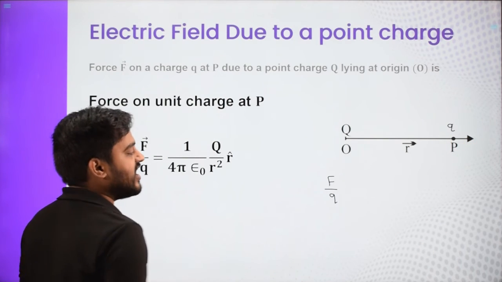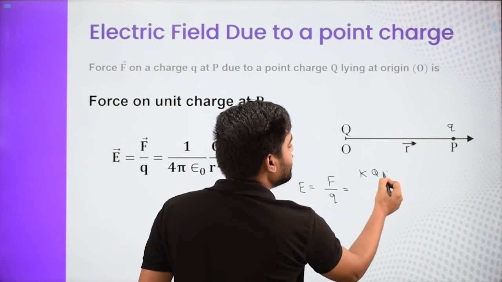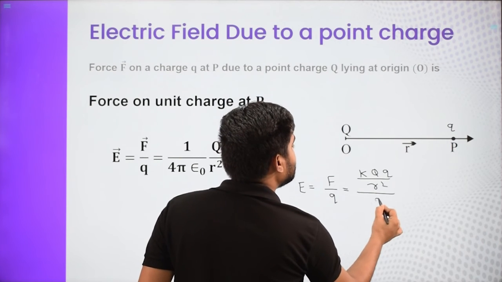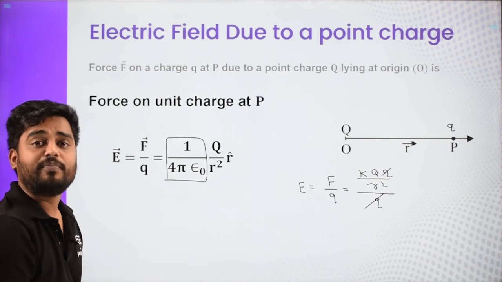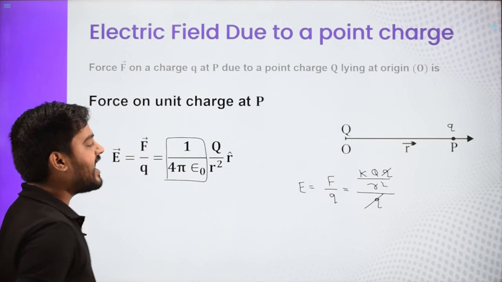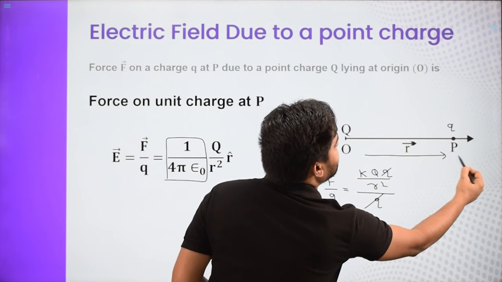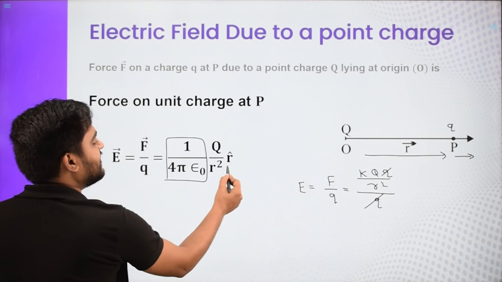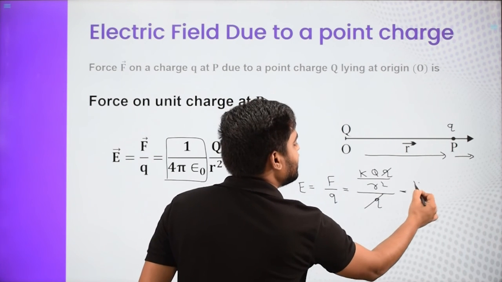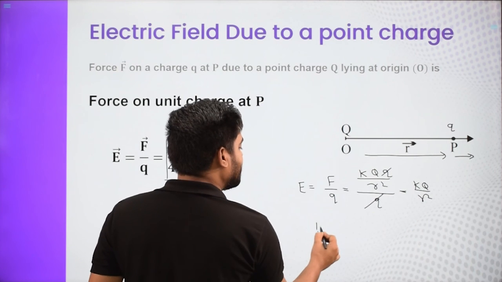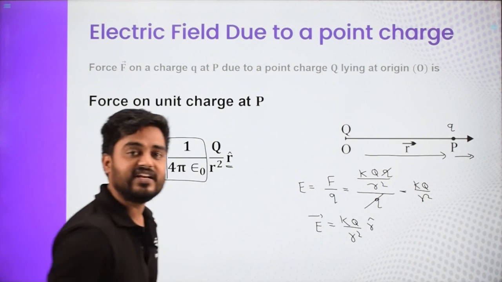So if we say force on that charge, how much is that? That is K Q1 Q2 by R square, and divide by q. This q gets cancelled and we get KQ. This is K, 1 upon 4 pi epsilon naught is K. So it is KQ by R square. What about the direction? Direction is same as this R vector. It is basically radially away. So we will say direction is same as R vector. So for direction we are putting R cap in front of it. So at the end the electric field is KQ by R square in magnitude. And if you want to get a vector formula, then you can say it is magnitude times the direction, and direction is R cap.